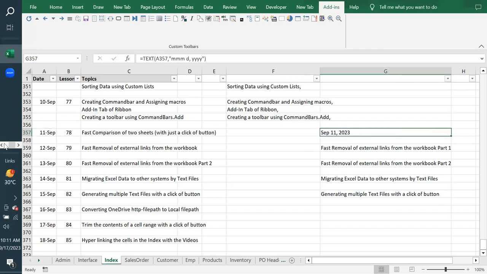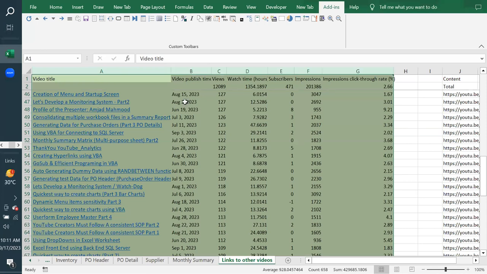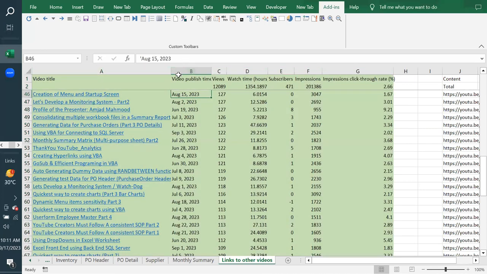This date has to be similar to the date available in this sheet. You see, in this format, we have to bring that date into the same format in which we have the B column of the sheet, so that we can do the lookup. So let's go back here.